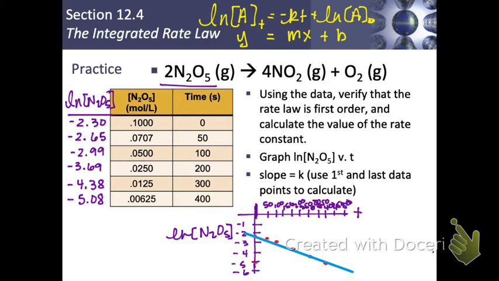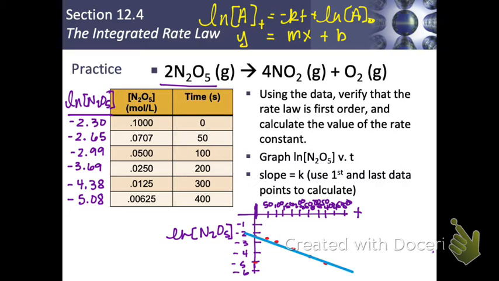If you're not sure what order of reaction it is, you graph it a few different ways, and we'll talk through that as we go into second order and zero order. But if you have a problem that says a graph of natural log versus time results in a straight line, that's going to be a first order reaction. Second order reactions don't graph with natural log. They graph with 1 over the concentration. And zero order reactions don't graph with natural log. They graph with just the concentration itself. So natural log and first order go together.